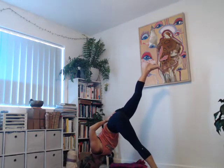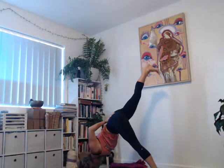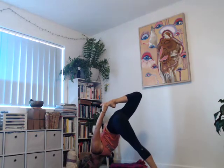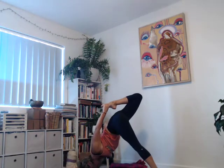Change sides, left hand to lower back. If you're doing the one leg up with the hands clasped, you can do that too. But go in stages and get feedback from your body. It will tell you when to stop if you listen. And if you come into an up level, so if you want to come to dorsal fin full version, and you get there and you think, actually no, just come back down. So use your breath as the guide to tell you whether or not this is really enjoyable. So if your breath is short and grasping, that's not so much fun. But if you're still able to breathe really steady, then stay.